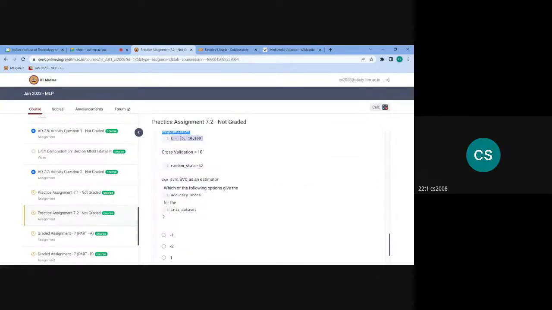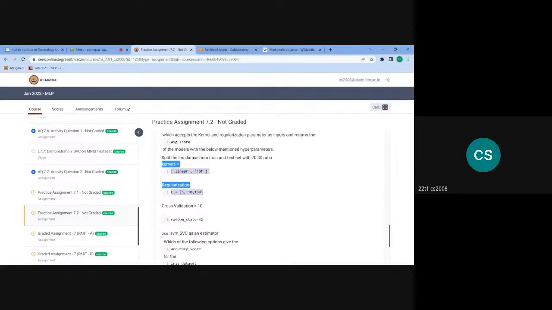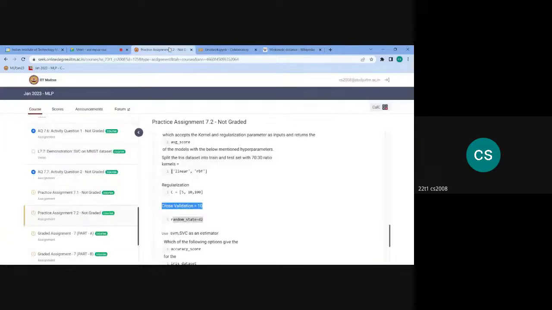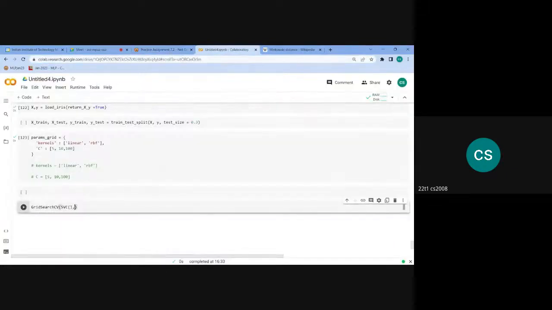Cross validation 10, cross validation only. Random state is given as 42. Cross validation is 10 and random state is 42. But this was given for grid search, I guess. Okay, we'll see.